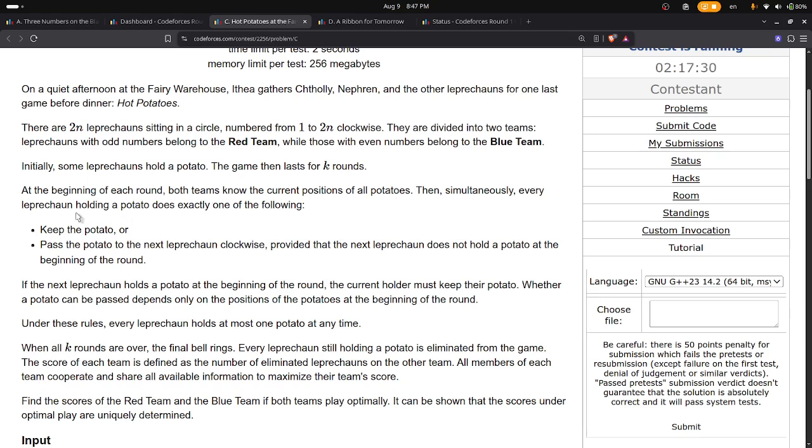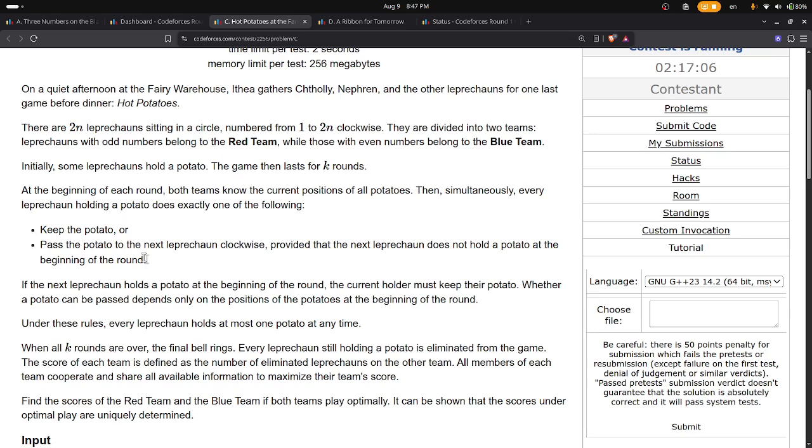Then simultaneously every one of them holding a potato does exactly one of the following. So whoever is holding a potato can do exactly one of them. So either they keep the potato or pass the potato to the next leprechaun clockwise, provided that the next leprechaun does not hold a potato at the beginning of the round. What?